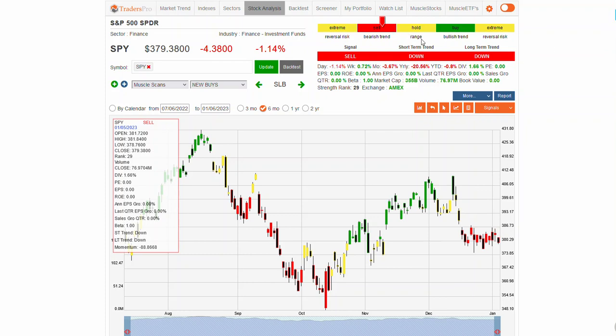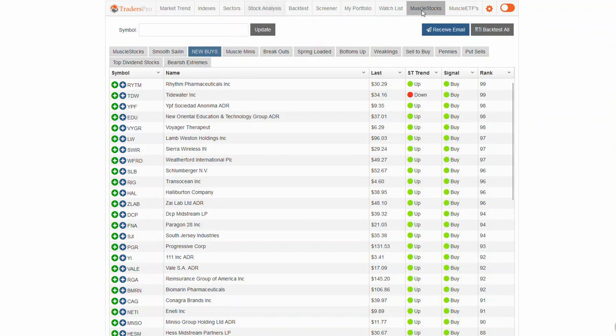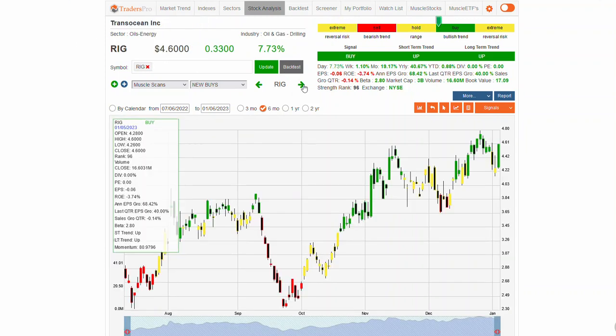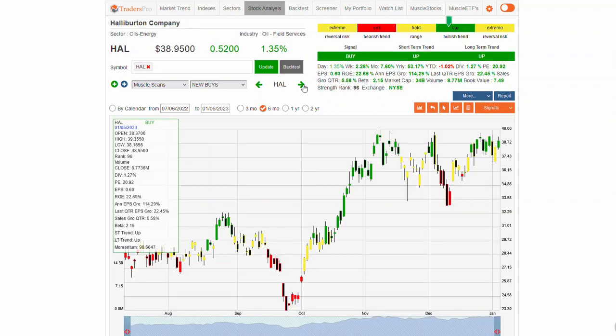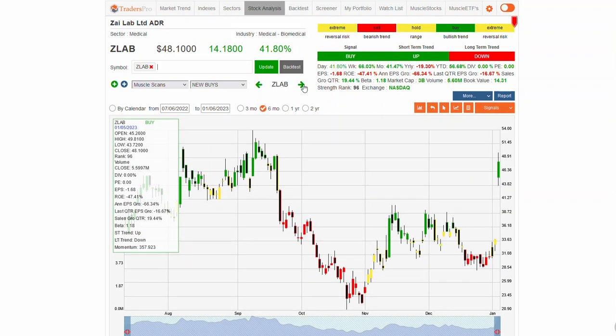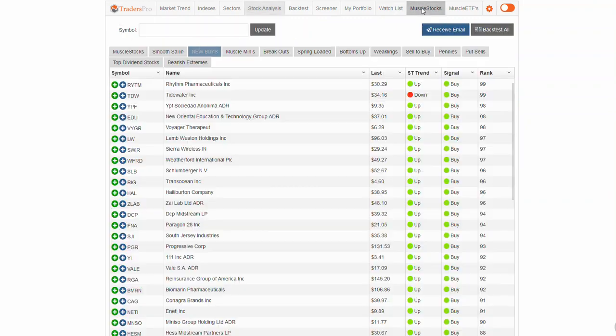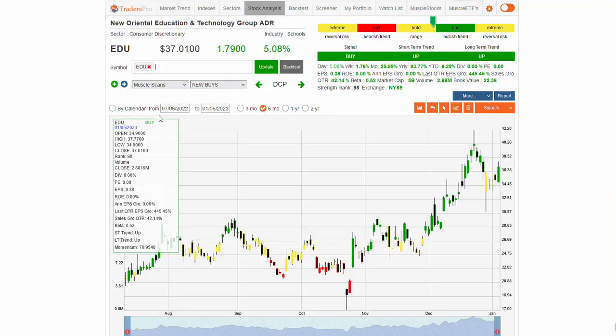One of the stocks I wanted to point out today in the new buy list, there's actually some good looking stocks in here, like there is every day, some good opportunities. Medical stocks, biotech stocks, oil stocks, those are the ones that are still working, but there was an education stock that popped in here that I've been seeing a few more of, and let me actually pull it in from here. EDU is the symbol on it.